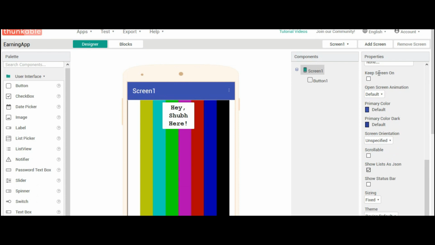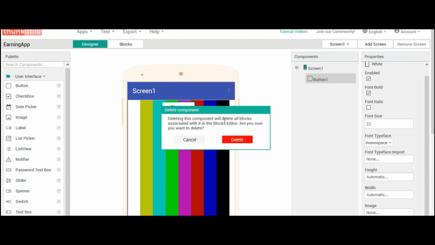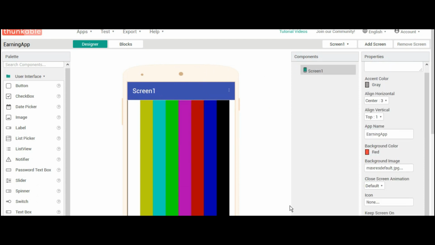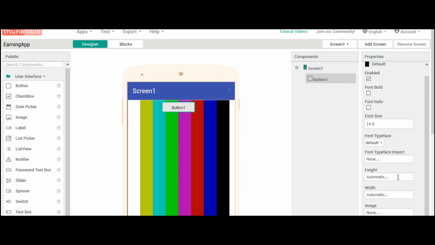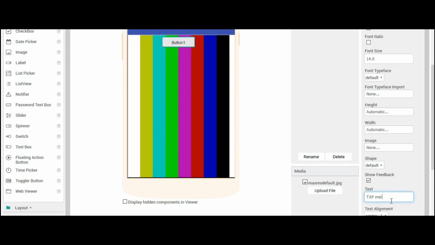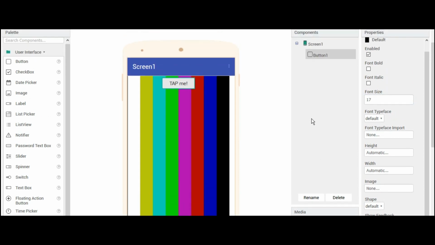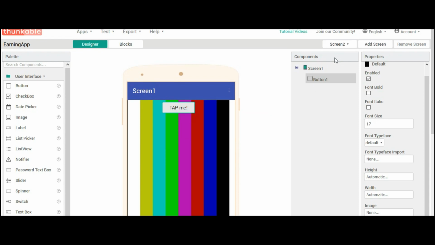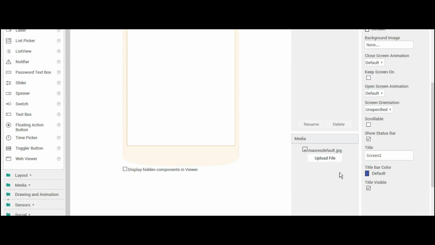This was the basic description of the components and tabs present in the workspace. So now I will show you how you can work with the blocks section. I will demonstrate with an easy and simple example where we will have a button on the first screen. On clicking the button, the second screen will appear. So firstly, add a button on screen 1 and adjust its properties according to your wish. After this, add another screen named screen 2, which has to appear when the button is clicked.